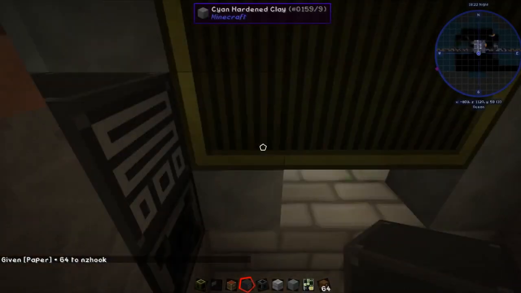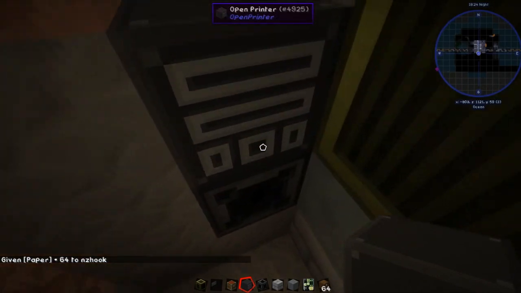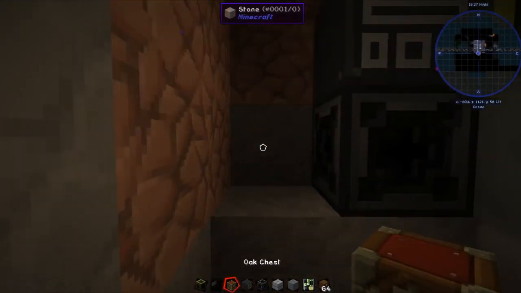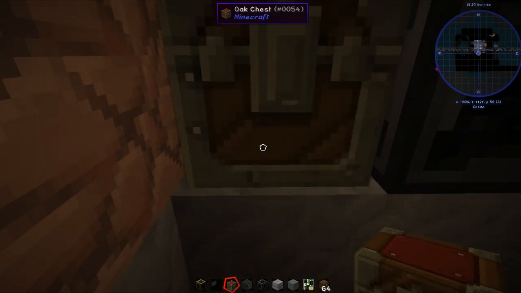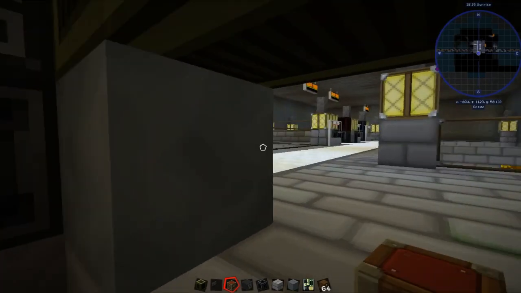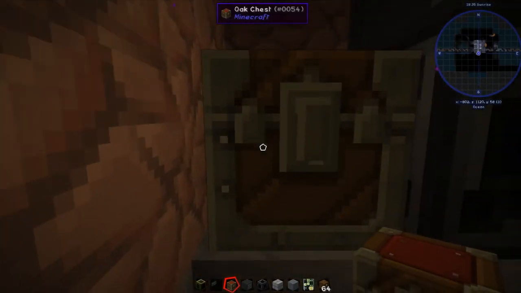That needs to be connected up the cable. This needs to be connected up the cable. At the back here, we're going to place in a chest of some form for storage. So that'll be our storage. So when someone pays something, it will take it from there and stick it into this chest.